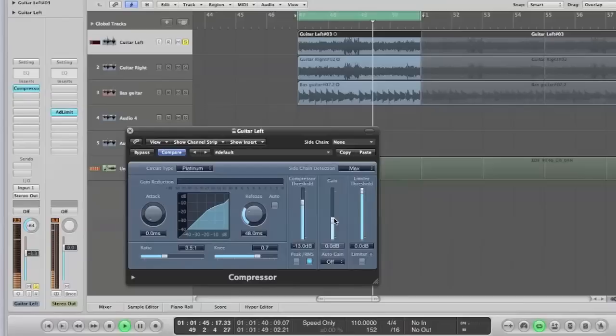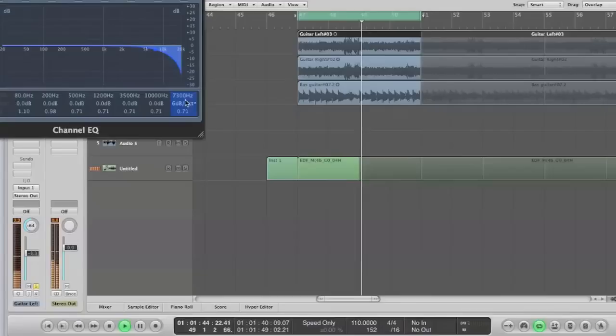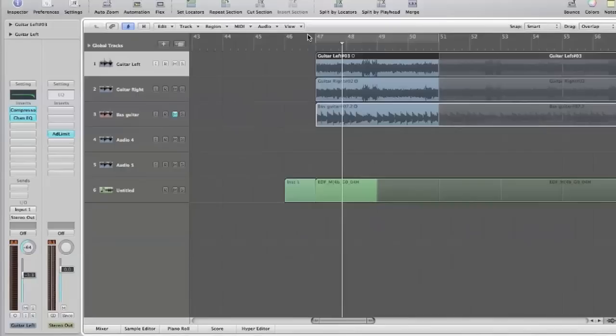Sometimes I add an equalizer as well, but it's always better to get the perfect tone recorded rather than trying to equalize it to death later. On the filter, I usually put it to around 7000 Hz to remove some of the hiss from the recorded guitars. Now add a bass guitar to get things going.